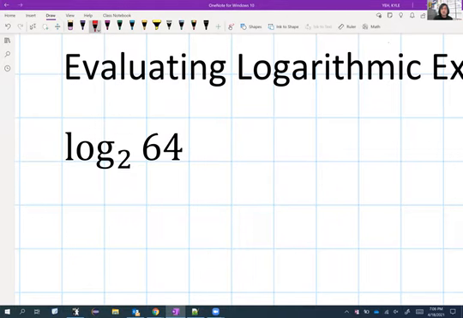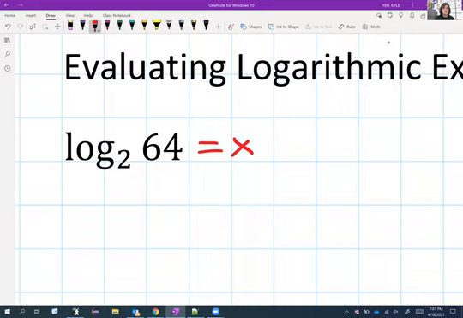We're trying to figure out what log base 2 of 64 is. I'm just going to name it something. I'm going to say, okay, whatever that is, it equals x. So when I get x by itself, I'll know that I found what I was looking for, because I'm naming whatever this value is, log base 2 of 64, I'm naming it x, and then I can write an equation and try to get x by itself.